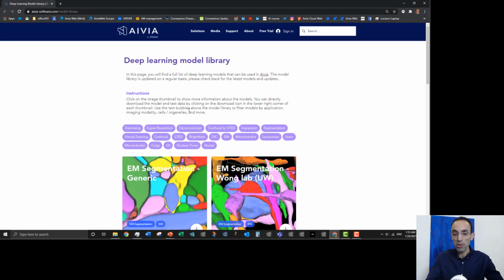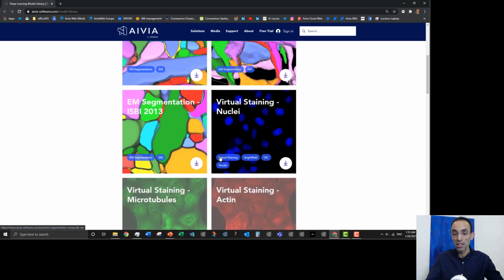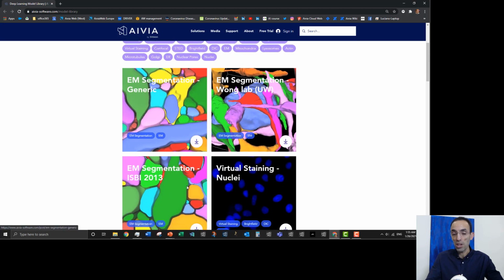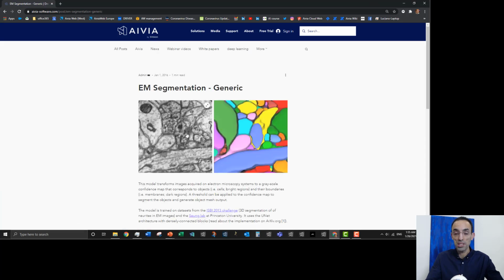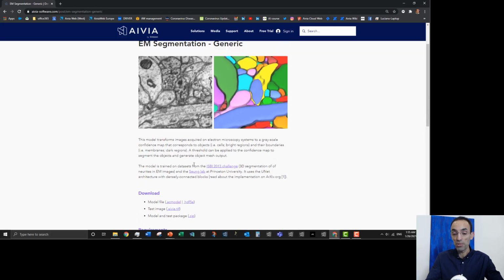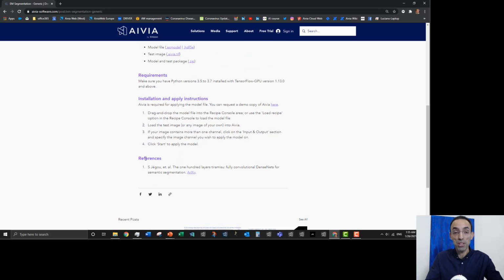So that's the model library, and you can see here the ones that we're actually showing today are these three on the top. If you select one of these, it will then show you a sample crop of the image, the segmentation, a brief description. You can download the models and some explanation on how to use the models within Aivia.